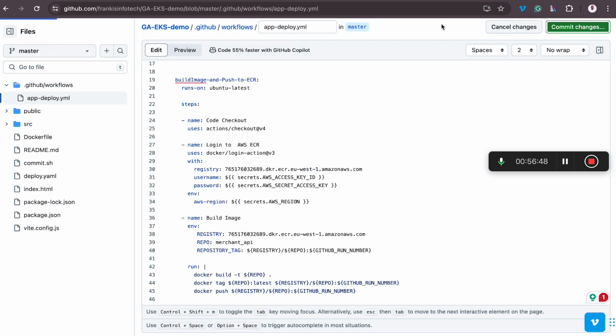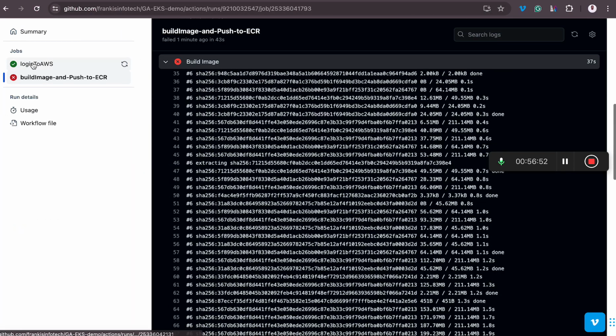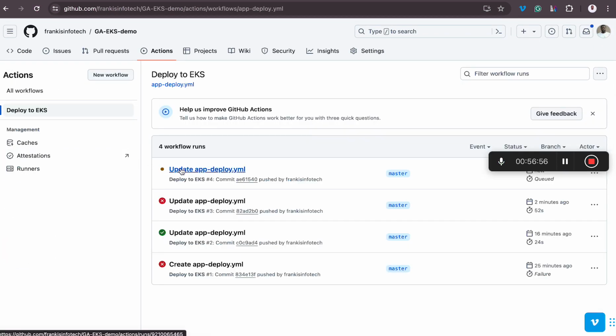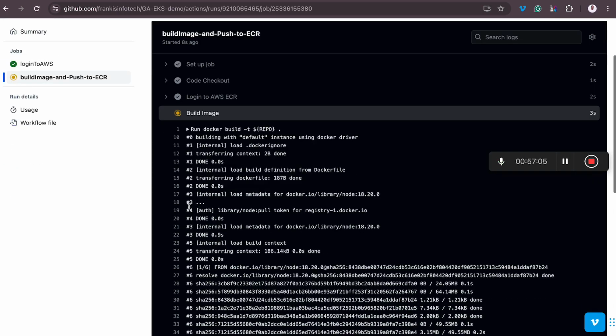So I'll leave the job to run concurrently for now. Let it run concurrently. So yeah, it's building. Let's see.